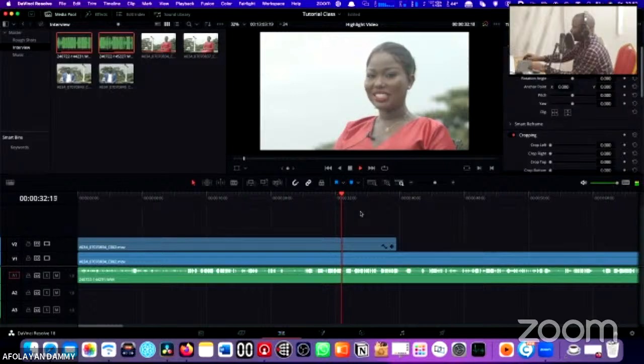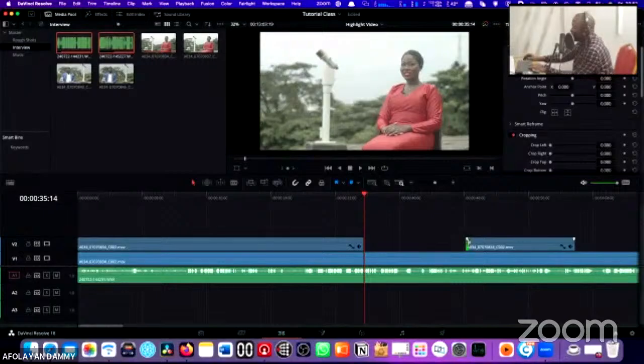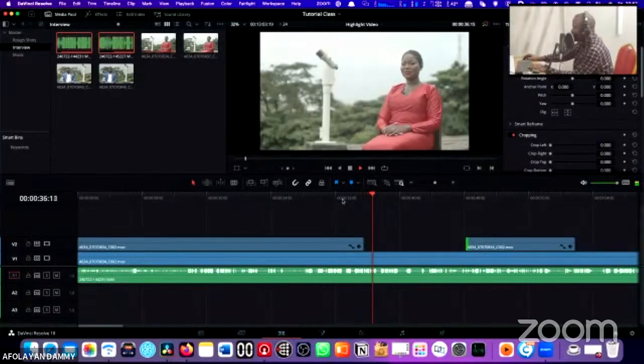Ifeoluwa Adetola Shijuade. I met Kayode in church. So let me imagine that I want to now jump to the second angle. All I have to do is cut and then drag this out. All right. So that's me jumping. So when I play it back, I met Kayode in church. We actually grew up in the same church. So we have two angles already.